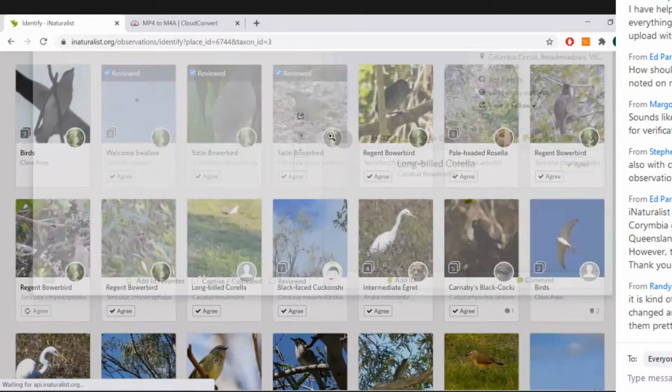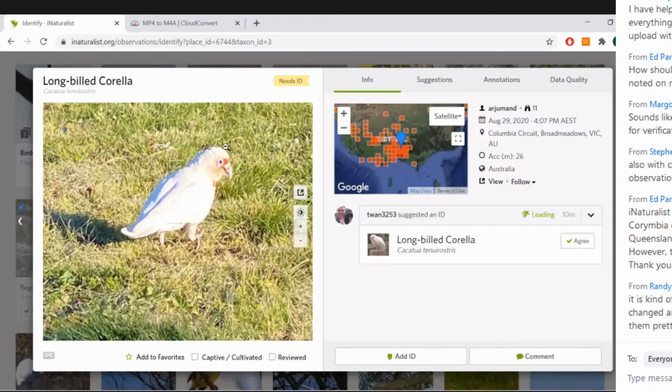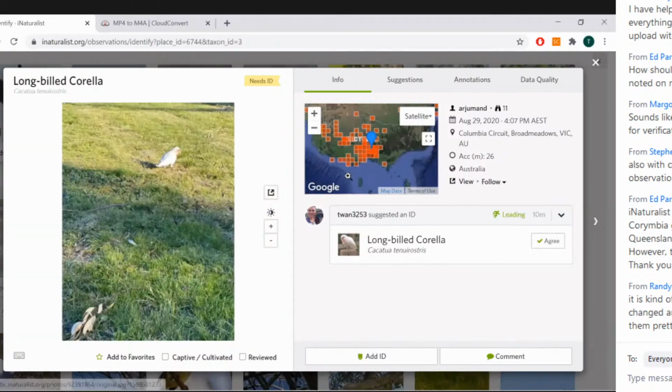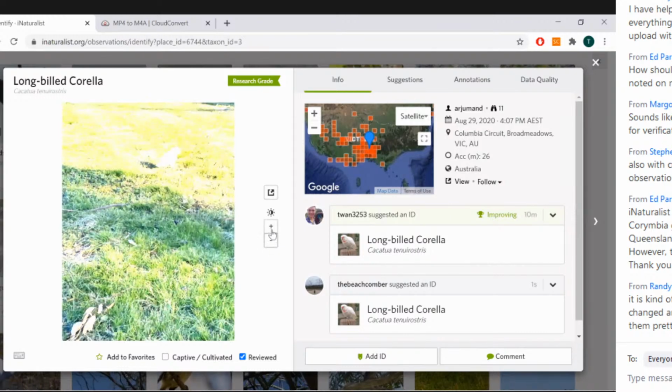And it comes with this handy little magnifying glass. So you can click on the photo and zoom in if you want to see something closer, and then zoom back out. There's a really cool feature as well. You see there's this little sun symbol. So sometimes, let's say I'm taking a photo of a bird and the bird was silhouetted against the sun and it was really dark. And I'm trying to identify this observation for someone, but I can't really make out any features. If I click this plus and minus, I can actually increase or decrease the brightness of the observation.